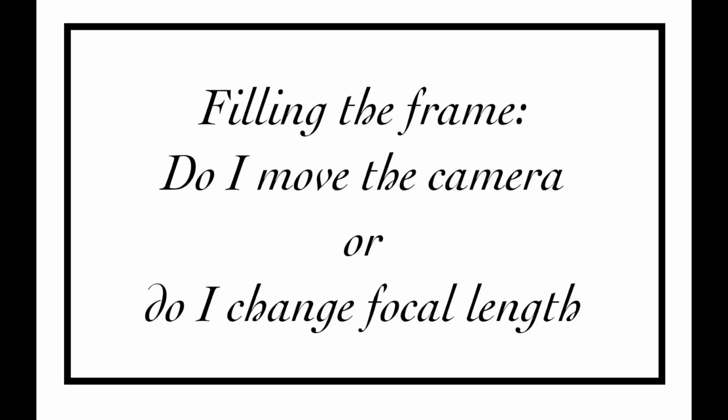The choices at the time you make the photograph are to change the focal length of the lens, which changes the magnification, and which I will refer to as a zoom, or to move closer or further away from your subject, which I will refer to as a dolly. After making the photo, you can crop and resize to make the subject larger, but for this discussion I want to concentrate on making the photograph.